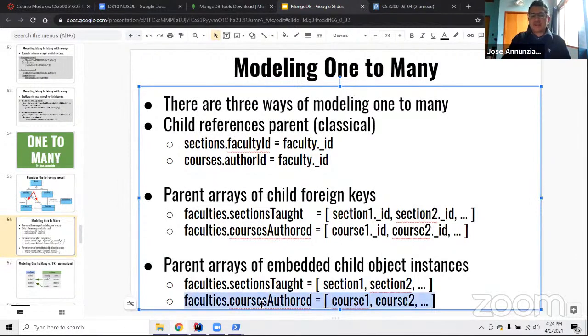Also, it would make no sense that if the faculty leaves and I have to remove the faculty record, all the courses living inside the faculty would be removed as well. They would go away. And then what about all the sections I opened that are teaching that particular course? They would be referencing something that would go away. So a better implementation would be to have this one over here, where the faculty is referencing the courses in an array. And if the faculty goes, the courses can exist even without the faculty. But let's talk about that.